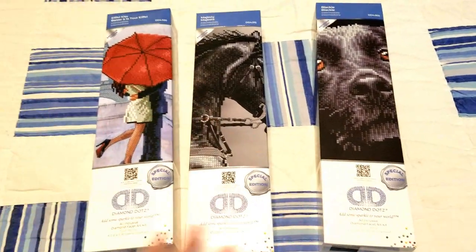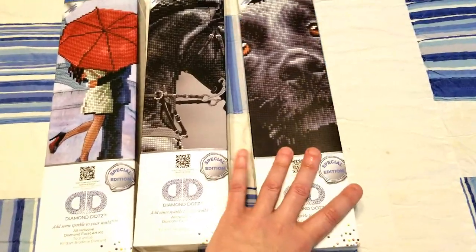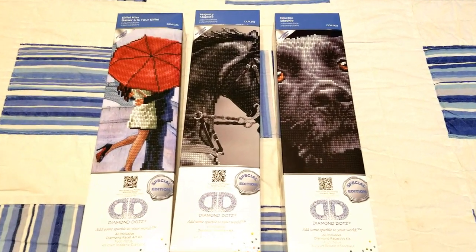The canvas size is 43 by 35 centimeters, so give or take a centimeter they're basically all in the 35-by-35 range. Pretty sure these are all partials, but I'm going to go ahead and open these up and we'll take a look at the canvases and see what we're working with.